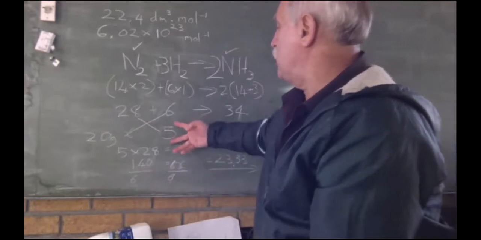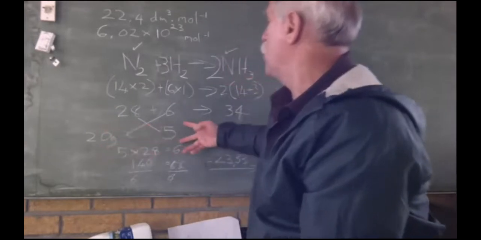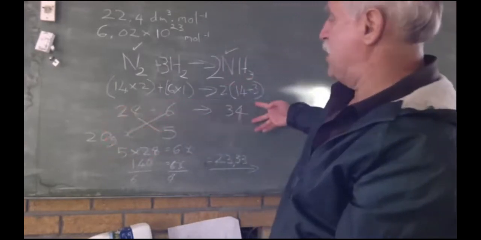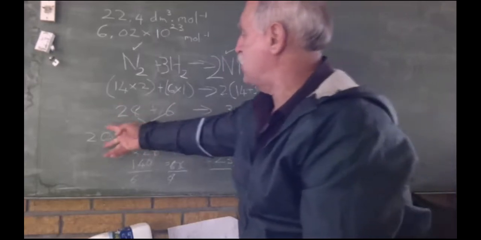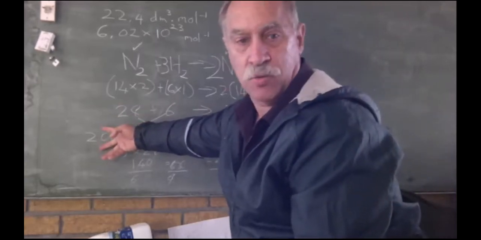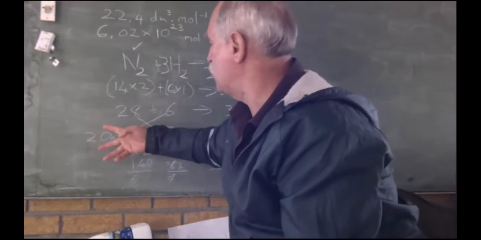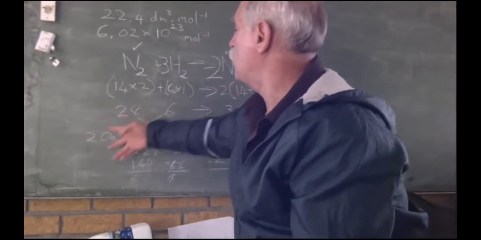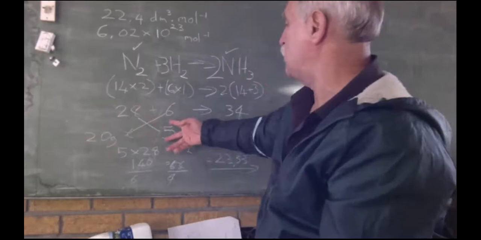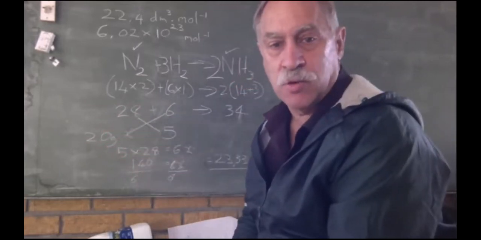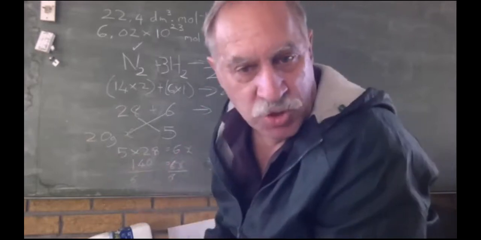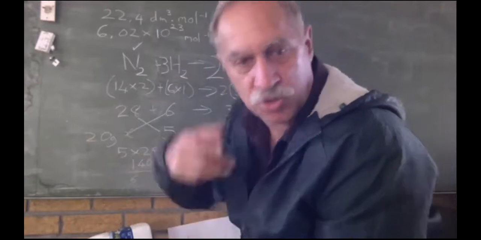Okay, so do you see what we did? They're going to give us two amounts. We're going to first work out the molar masses of them. We can take any amount. We could have done it the opposite way. We could have taken the 20 and worked it out that way, and we would have seen that this one is going to be the one that's in short supply. Should we do it the opposite way? Let's do it the opposite way.